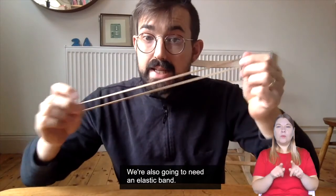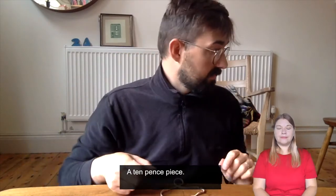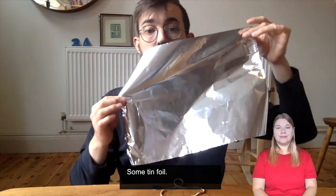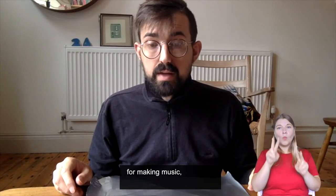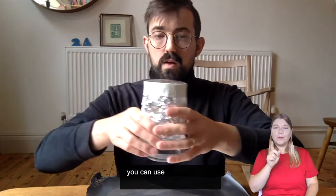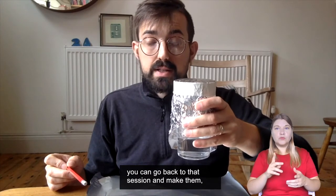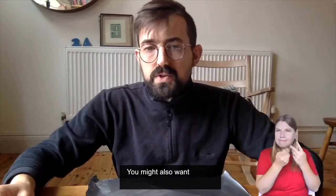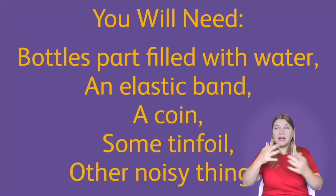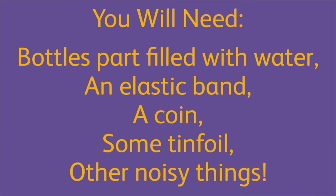We're also going to need an elastic band, a 10 pence piece, some tin foil, and if you've done the other sessions in this series for making music, you can use your fizzy pop drums. If you haven't made these yet, you can go back to that session and make them, or you can carry on with just the other items. You might also want anything else you can find that makes a noise. You will need bottles, part filled with water, an elastic band, a coin, some tin foil, and other noisy things.